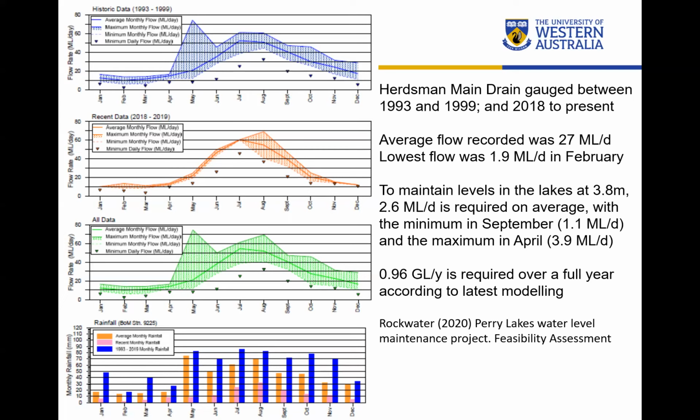Now, probably not a good idea to have the lakes topped up all year. From an aesthetics point of view, people love to see full lakes, but from a biological point of view, biologists are still to decide what the best thing is. Because if you can have higher levels in winter and lower in summer, that's what the biological system's more used to. So that seems quite feasible when you look at the numbers like that.